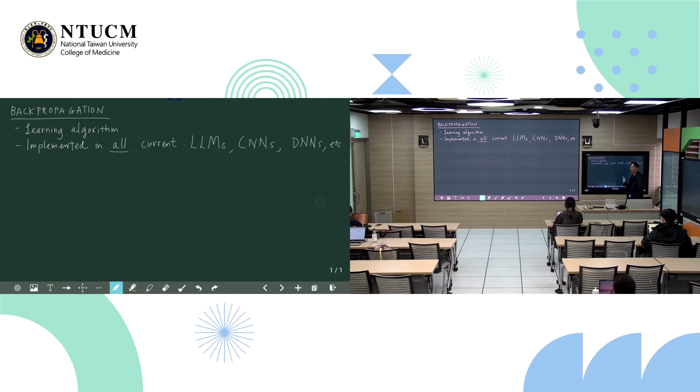LLMs, okay? All LLMs now essentially still rely on backprop, okay? In a sense, and you will see, it is just about like I have some output, I have some error, and then I use that error into my LLM, okay? CNNs as well. CNNs are convolutional, so this is large language models, right? Large. CNNs are convolutional neural networks.